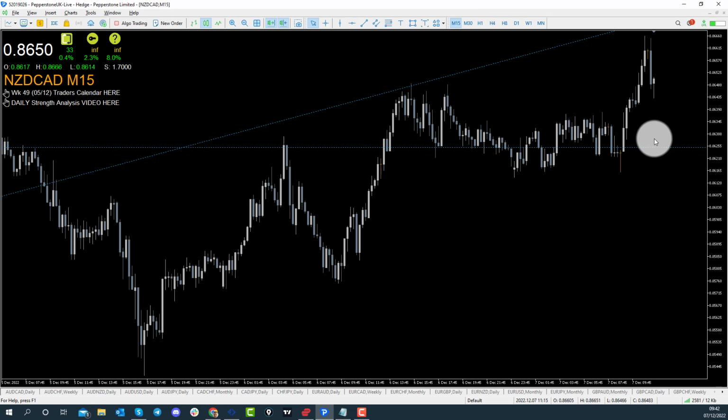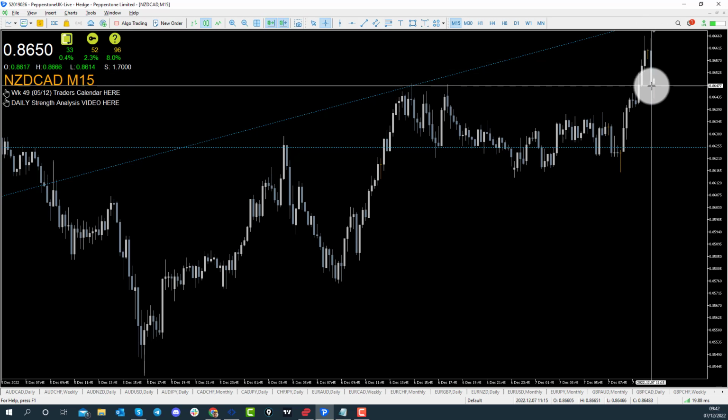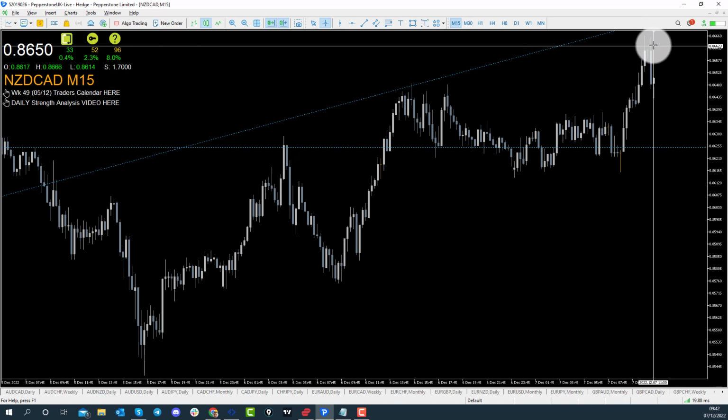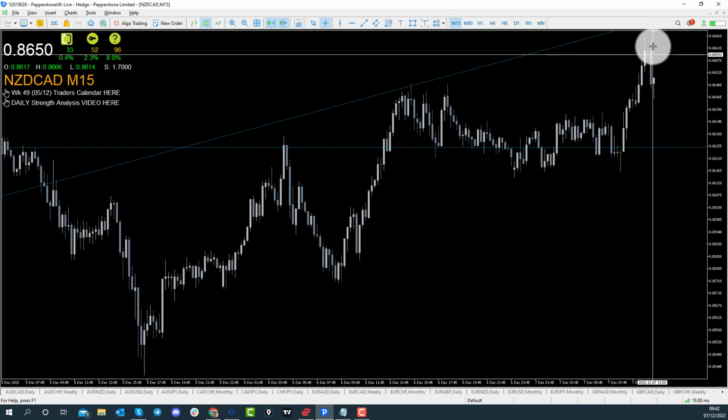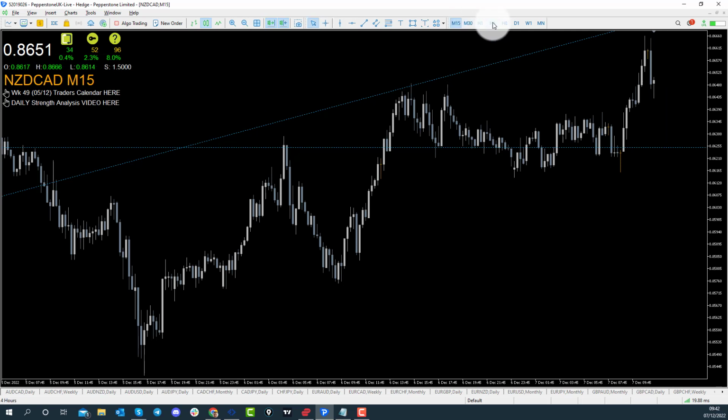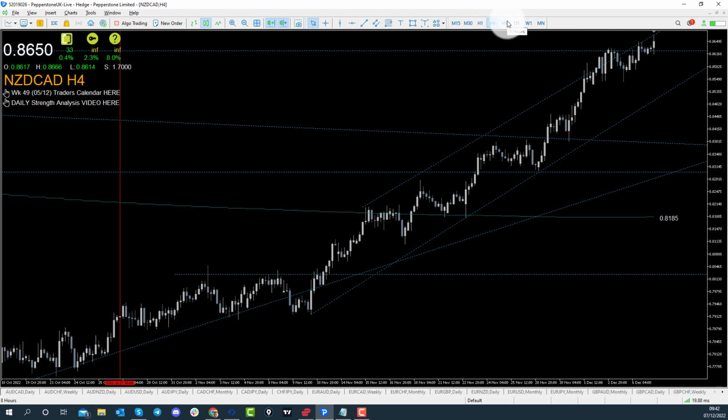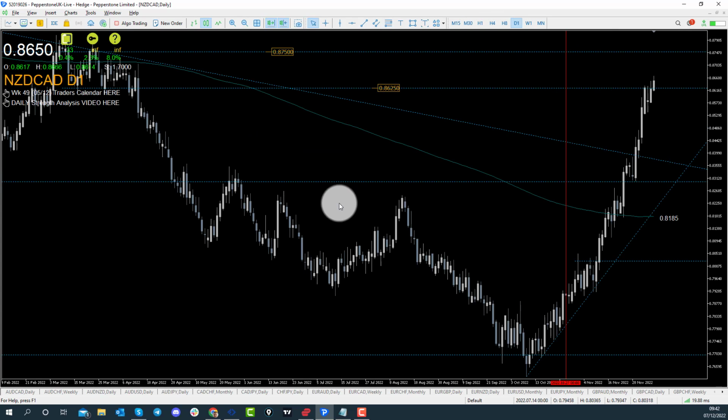Now, if I dove down into a lower time frame here, yes, we're starting to see a little bit of a bounce there. But look, we had some aggressive sells coming in off the previous 15-minute candlestick. So that's not filling me with much joy if I was a Kiwi long trader at the moment. Okay, so just be aware that Kiwi CAD, although it's still on the tables, is still around an area of resistance.